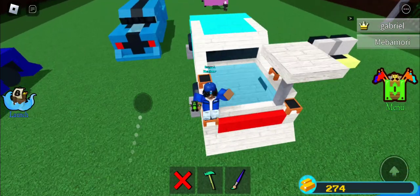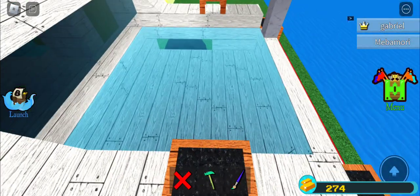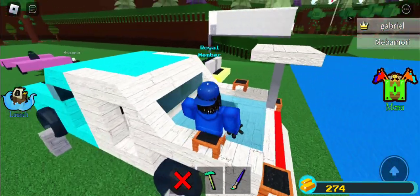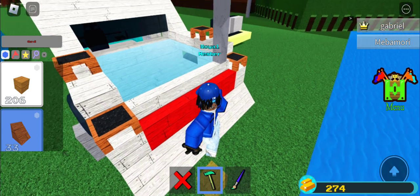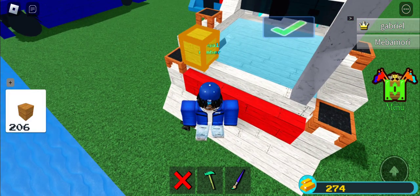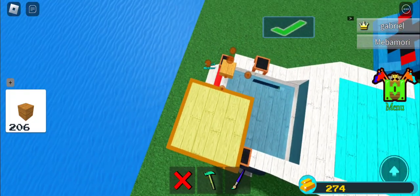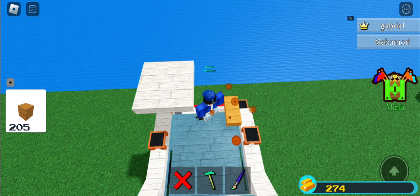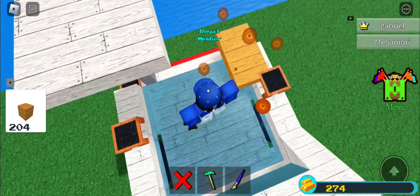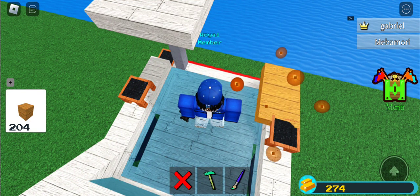So as you see, we got our pool water. We got our little seats. That's basically it. Right there. But I forgot one more thing. Little table. Like a little side table and stuff. Split that up real quick. I need to turn it up. Put that up a little bit. And I'm gonna have to glitch it in with the chair, but I will put it right beside the chair. A little food tray. And I will do that like that. I'm gonna put that light.